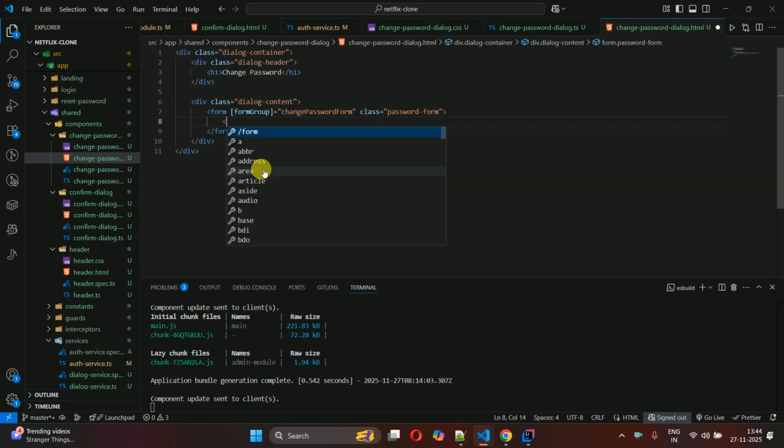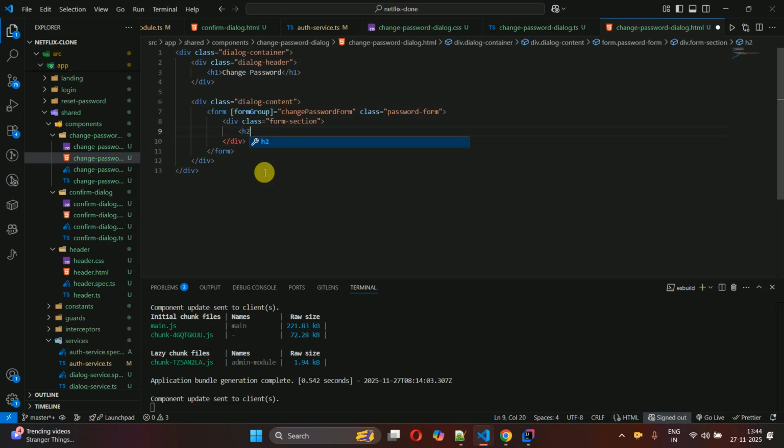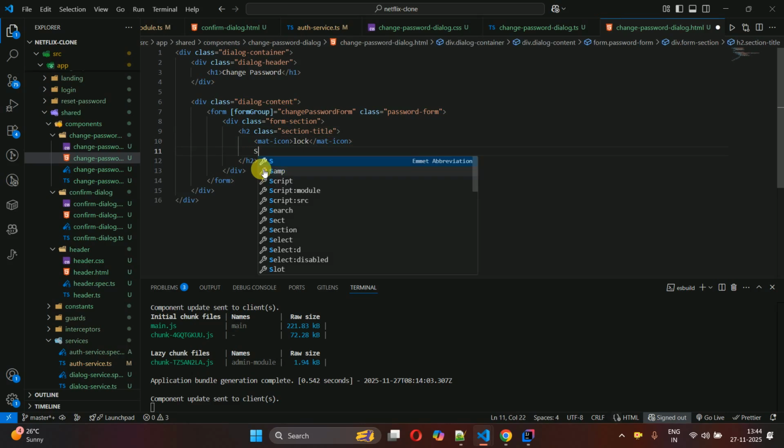So yeah, div class form-section, and then we have h2, and in this one we have to write class section-title, and then we have mat-icon, and that will be a lock icon, and here we have to write Security Question Information, and then we have to close the h2.